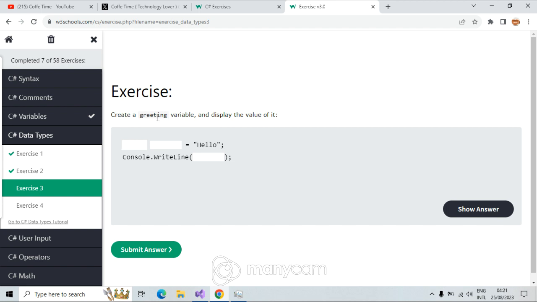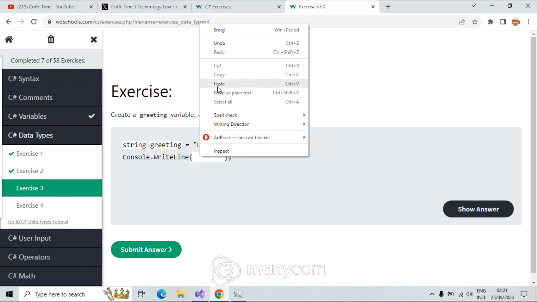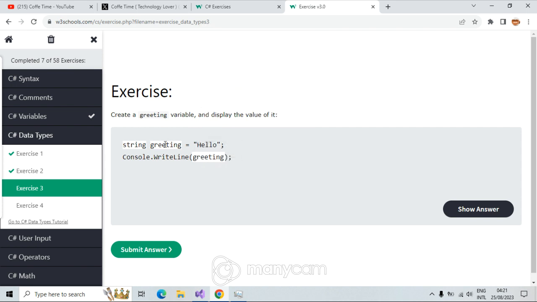Next, create a greeting variable and display the value of it. The name of the variable is this. Hello. What's hello? A string. And here I say print greeting. I want to return the data of that variable.